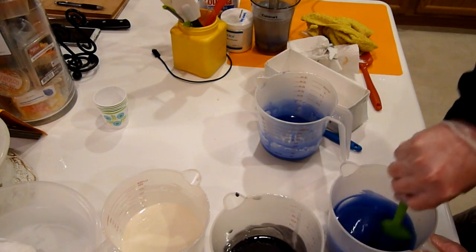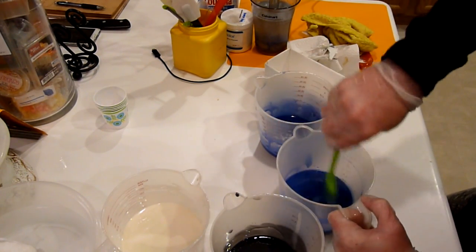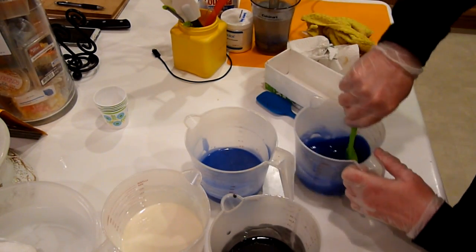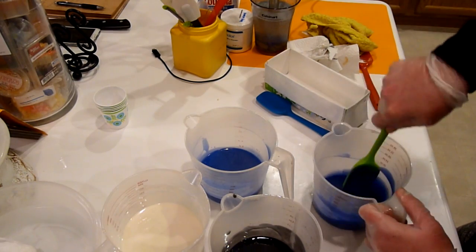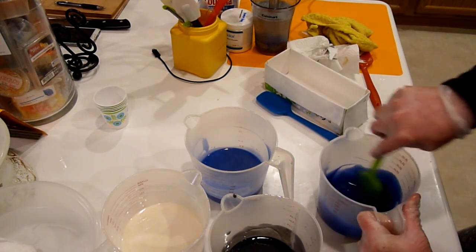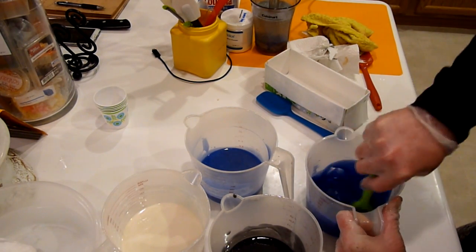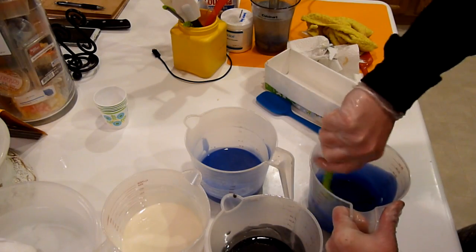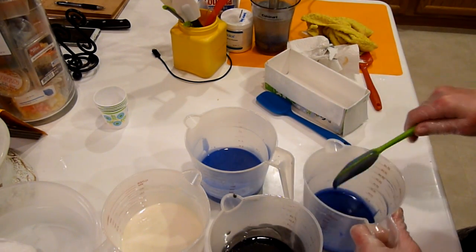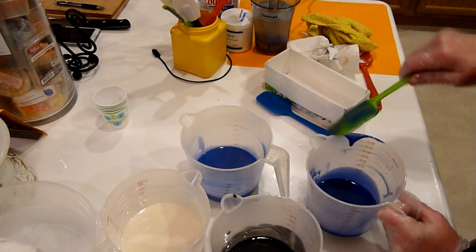This is all very nice and fluid. Look at it, it looks awesome. I can do a drop swirl with this, no problem. In fact, it's actually a little looser than I'd like it to be right now. Kind of trying to stir those air bubbles that I got in there out of there. And what I'm going to do is a drop swirl, which to me is super, super simple and really, really pretty.